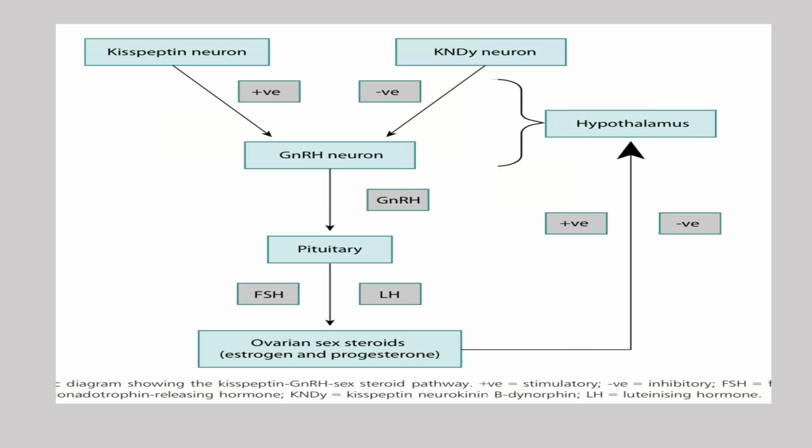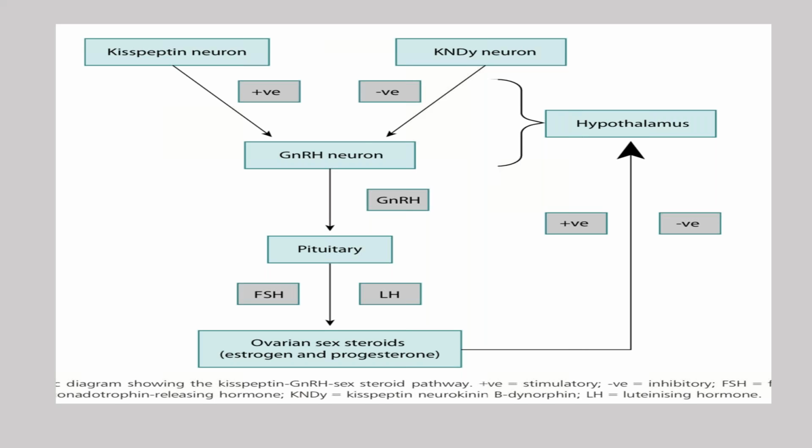So basically, kisspeptin stimulates the secretion of LH and FSH through the GnRH neurons. Amongst the FSH and LH, it has more activity on the LH, the luteinizing hormone pathway. The most important feedback, which is responsible for carrying out the control of the activity, still remains the estradiol. So 17 beta estradiol is the main negative influence which puts a check on this cycle. It is the most important positive or negative feedback which is required by the HPO axis.